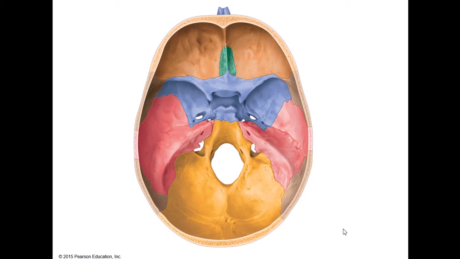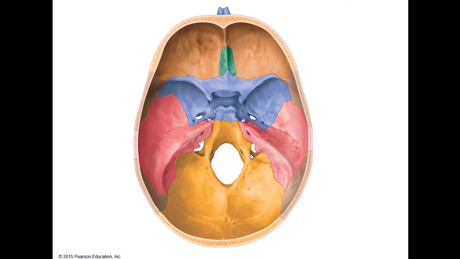What we have here is the cranial floor. You want to hold it so that the nasal bones are this way, and then the occiput is down over here. And we're going to work our way from posterior to anterior. The first hole that you should locate very easily is known as the foramen magnum. So this big hole right here, foramen magnum, is for the spinal cord. And then next semester in A&P2, you'll see the vertebral arteries pass through here.